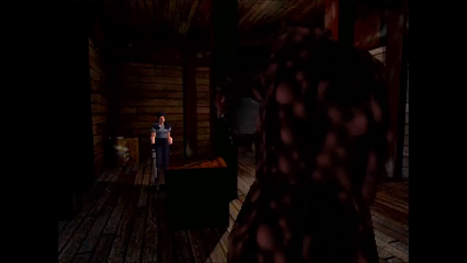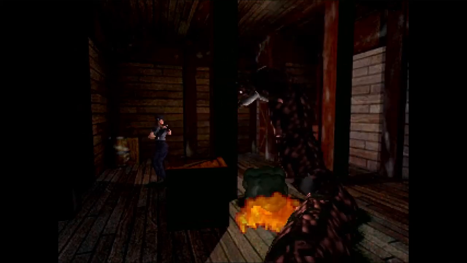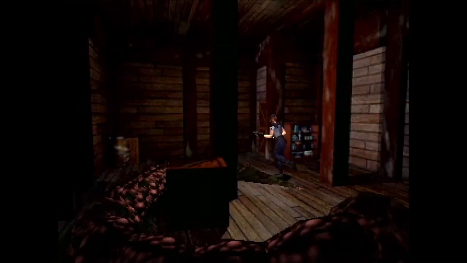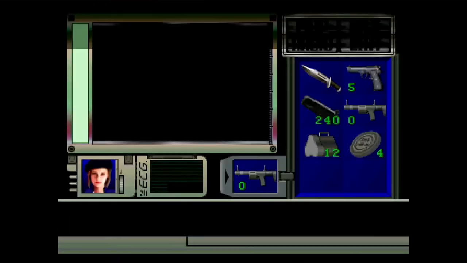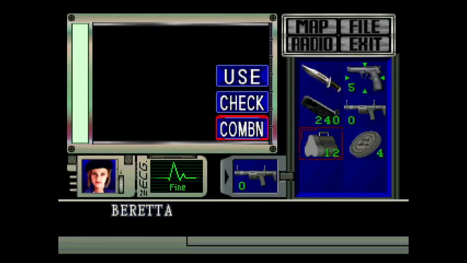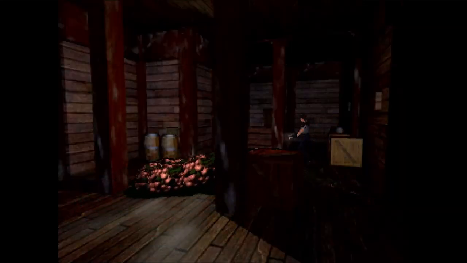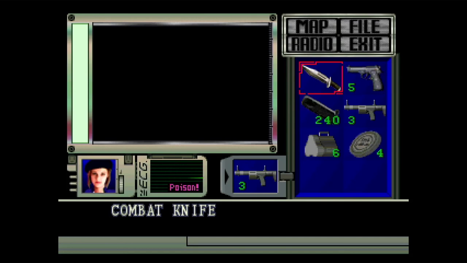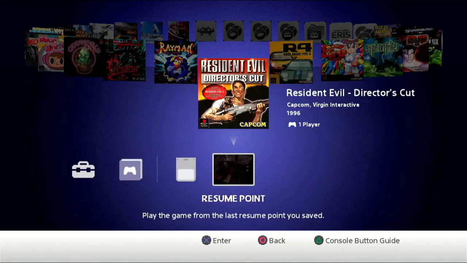Alright, I'd say... shoot him a few times there. Oh my god. Oh shit, shit, shit. Oh, I'm shooting him from there. Right, we need to combine. Oh, that's not the gun. Okay. Oh, and we literally killed him there as well, but we're still poisoned. Yeah, we're still poisoned. I cannot kill him without taking damage.